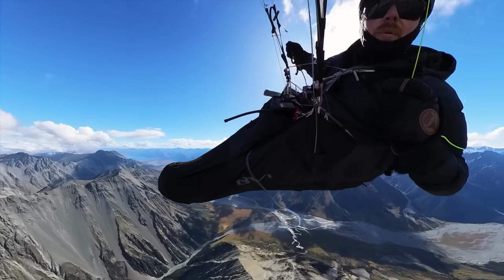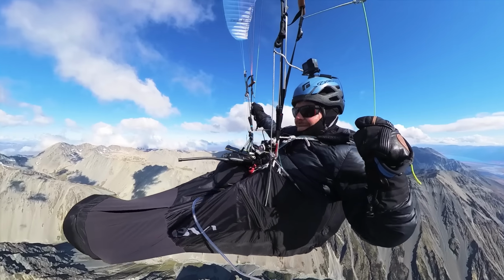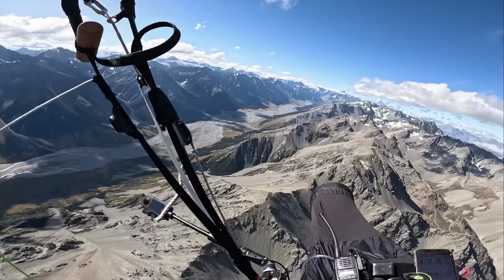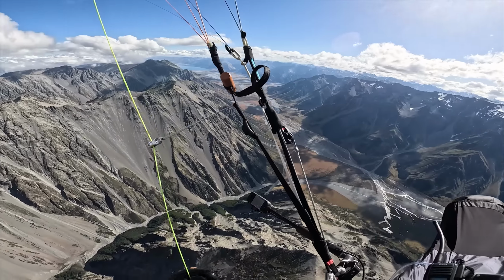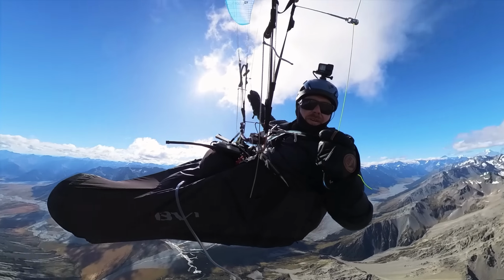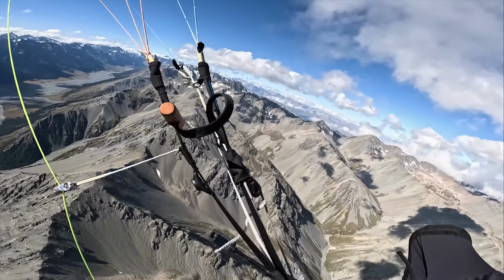Right, I've climbed up on the Benno House. I'm over 8,000 feet. Oh, I've nearly done it! Mount Cook straight ahead. I'm going to follow this ridge for another few K, and then once I'm at base, I should have Mount Cook Village on glide. So maybe one more climb after this. Woo! Epic!